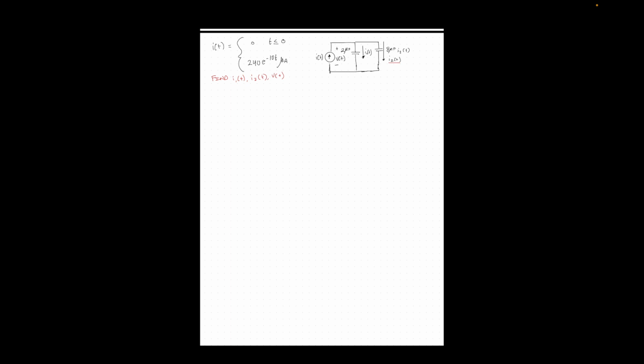So, as I said in my previous videos, we definitely want to look at the circuit, see what we have in front of us, and make sense of it. Because we're being asked to find I1, I2 and V of t, I have three elements in parallel. One of the things I can tell right off the bat is that this is prime for a current division. Now, something to keep in mind: current division is based off of resistors, and resistors in parallel do not add like capacitors in parallel. So what do I mean by that?